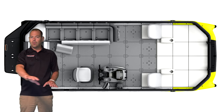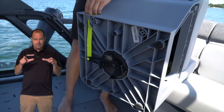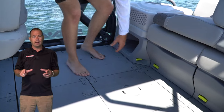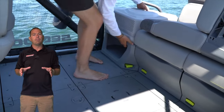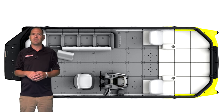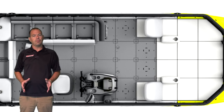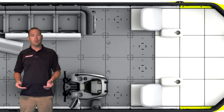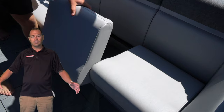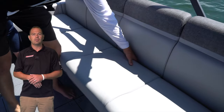You can add padded flooring. It's literally like having a Lego set. When you were a kid, you'd have that little green building block of a foundation and you'd build your house on it. Imagine your Switch like that, and the floor of your boat is your Legos, and anywhere there's these little slots in the floor, you can put something. You can move the seat arrangements however you want, and the beauty of it too is once the seats are on the floor, they become storage and they interconnect. So it's not just one seat is one storage compartment. If you've got 4 seats next to each other, all 4 of those interconnect underneath the seat, so you can put all your belongings in there.